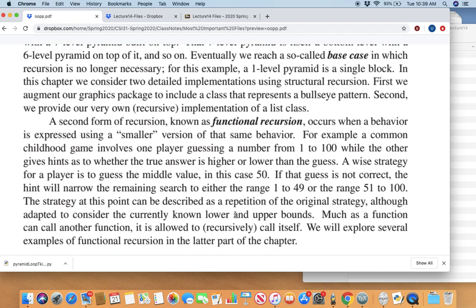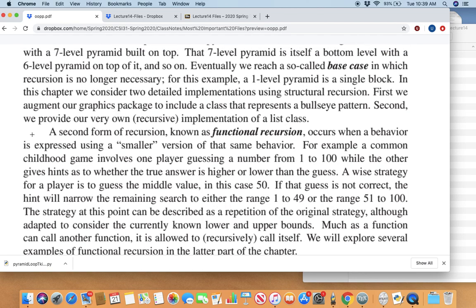For example, a common childhood game involves one player guessing a number from 1 to 100, while the other gives hints as to whether the true answer is higher or lower than the guess. A wise strategy for a player is to guess the middle value, in this case 50. If that guess is not correct, the hint will narrow the remaining search either to the range 1 to 49 or the range 51 to 100.